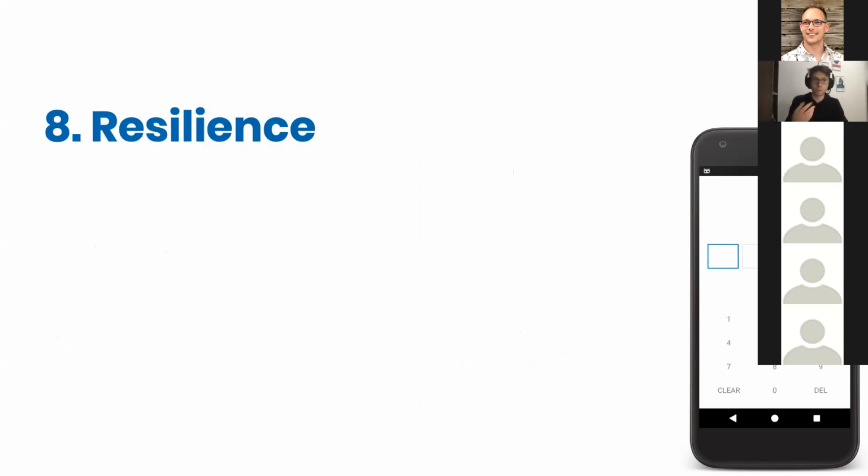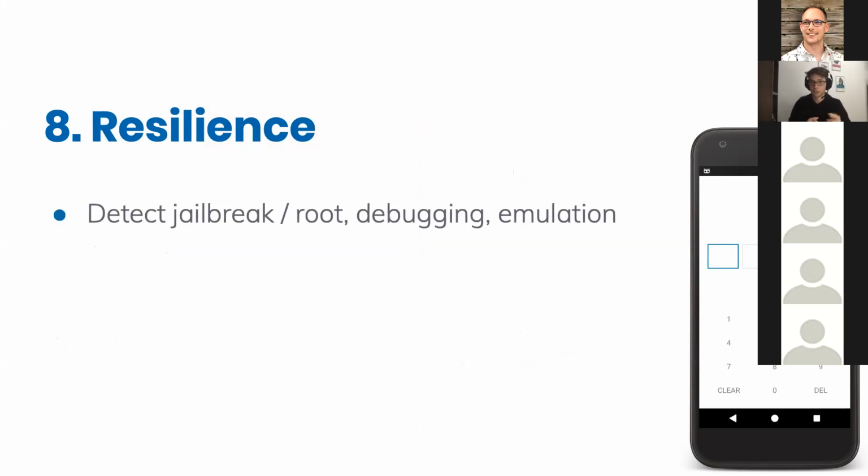So if you want to comply with this level, then your app should detect conditions like jailbreak, rooting, debugging, emulation, things like that. It's very insecure for your app to run on a jailbroken device or on a rooted device, because you can have a lot of tools running next to your app that can be extracting information. So generally speaking, you shouldn't allow that. There should be no reason for any user to use your app on an emulator, other than running all those tools that are there to perform attacks. So generally, you should not allow that.